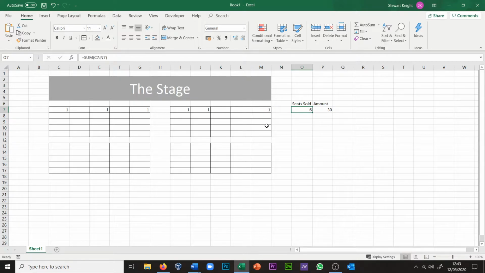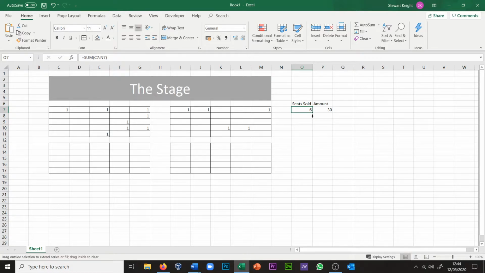To get this so that all the rows were added up, what I did was I clicked back into this cell, remember this, and then when I got the black cross, can you see it's turned into a black cross?